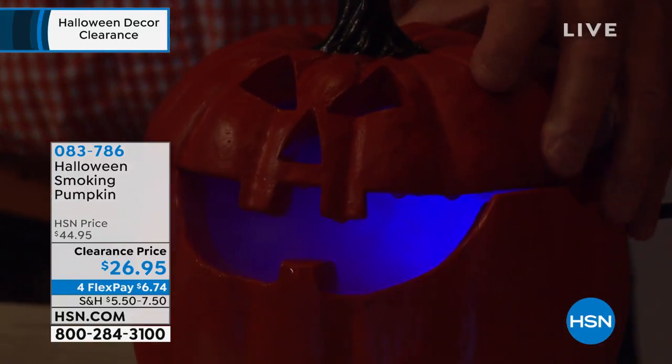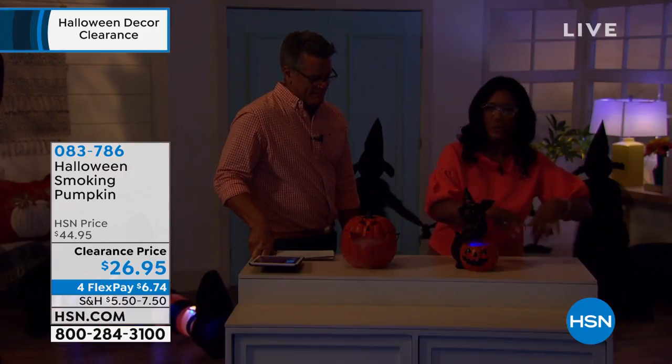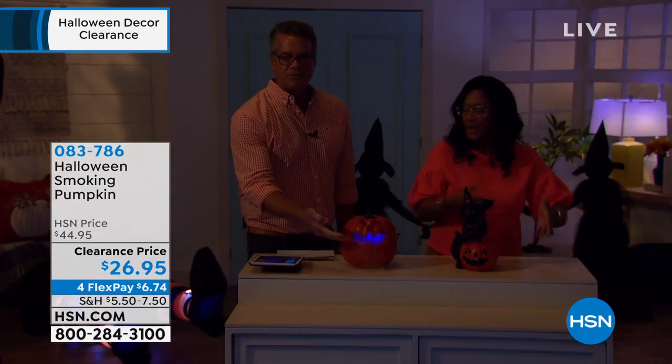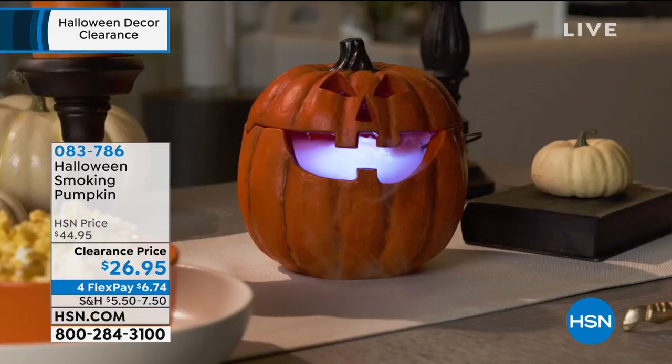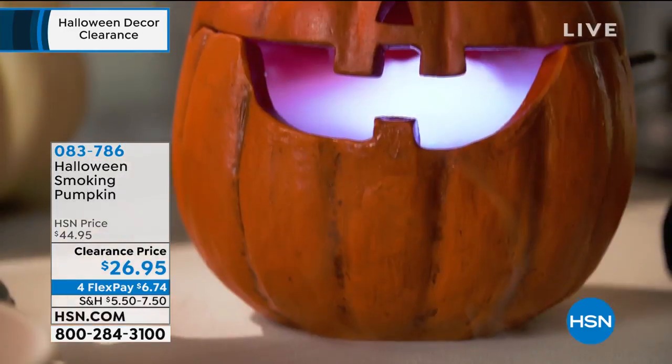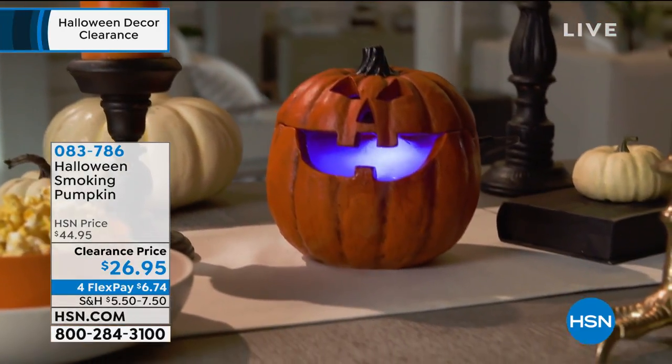That's awesome! You can have this in the window. I do want to caution you though — don't put this on a piece of oak wood or beautiful furniture, because it does emit steam. There is a little bit of condensation, just a little bit. If you want to put it somewhere nice, maybe use a charger plate or a washcloth covered with some shred, because steam is pouring out of its mouth and that's eventually going to condense. So I would use some burlap as we're showing you here.